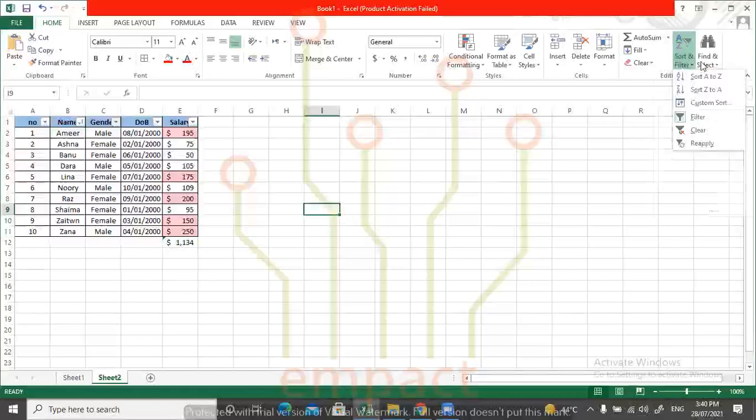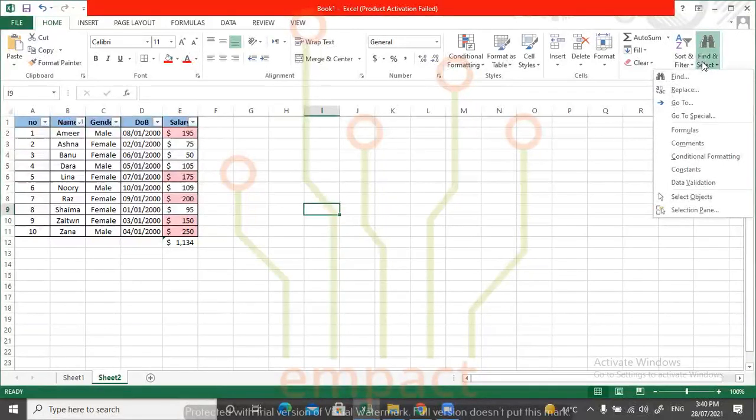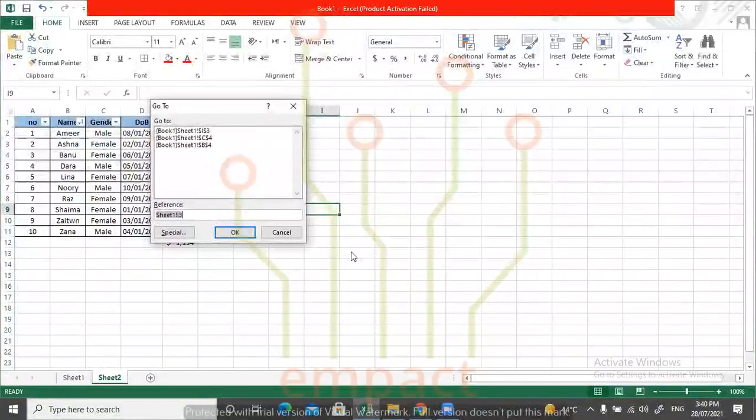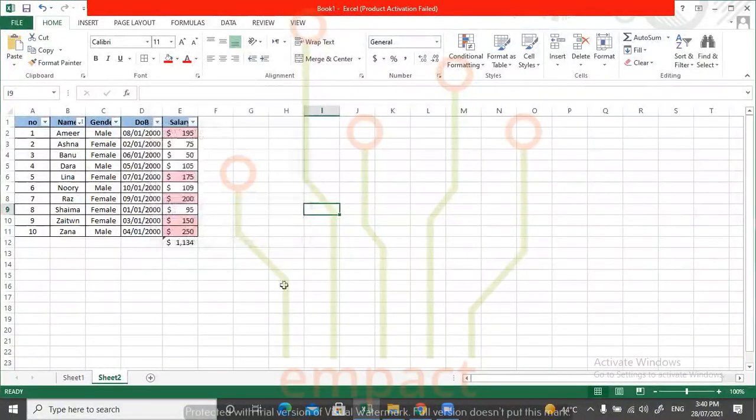Okay. Now that we took find and replace, we can talk about go to. So, okay, before we talk about go to, we have to know something. In Microsoft Excel, does each cell have a unique special name? What do you think?